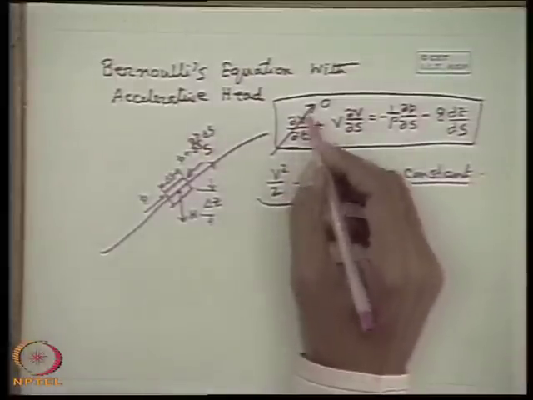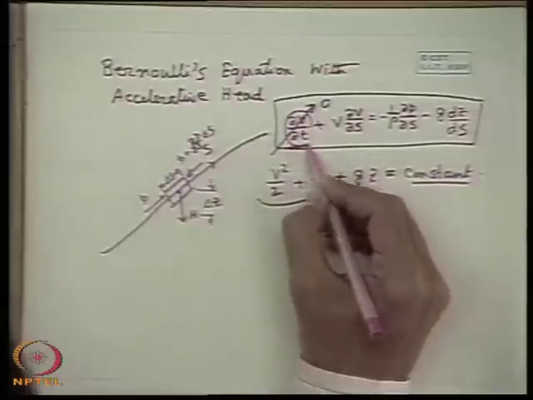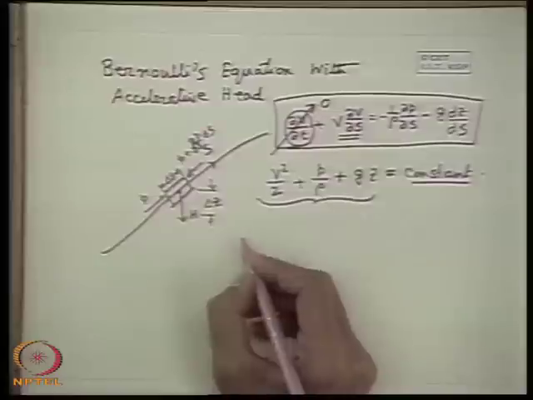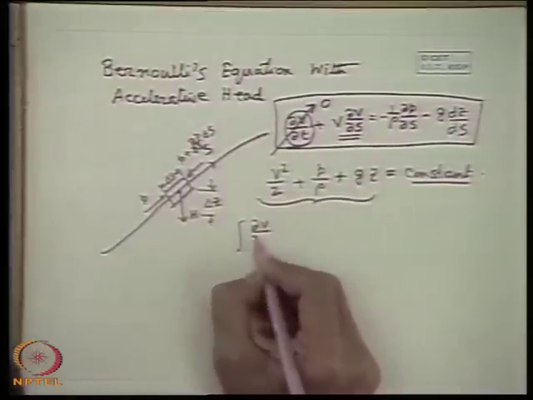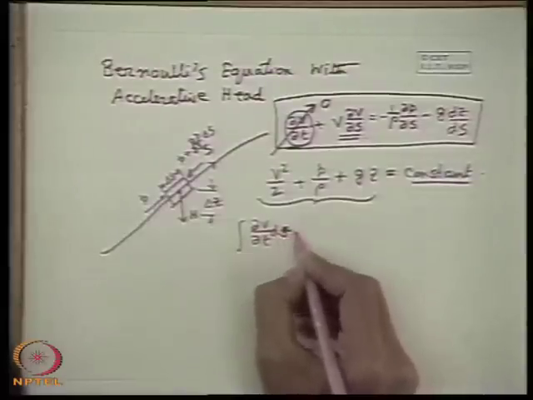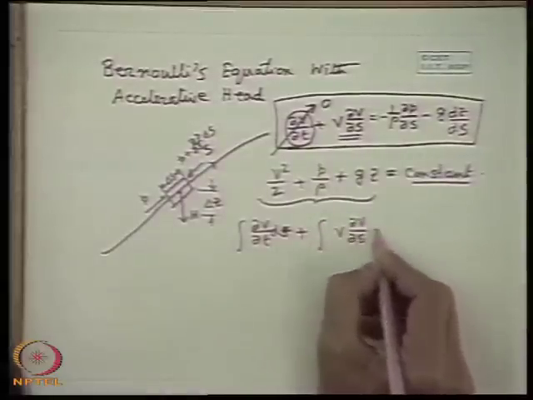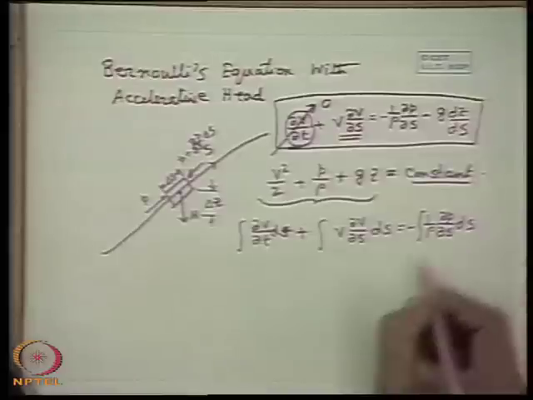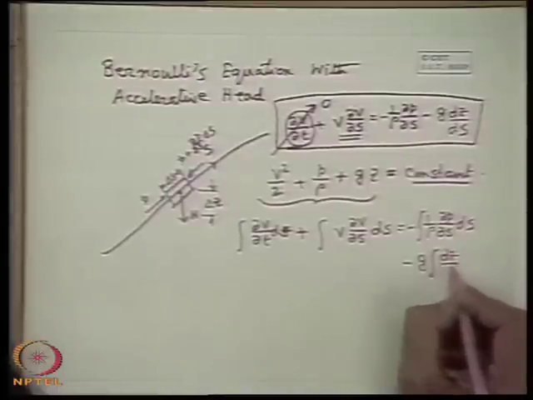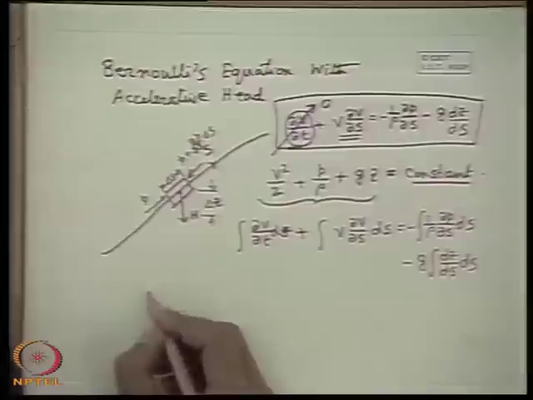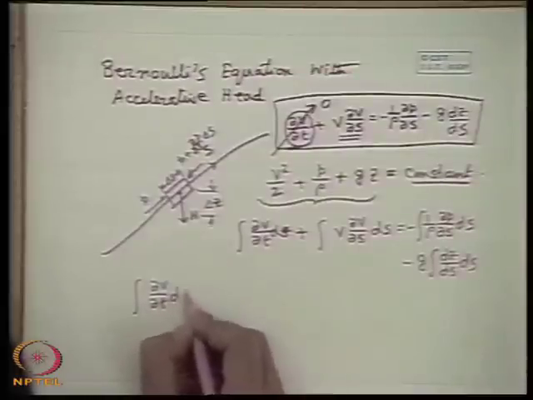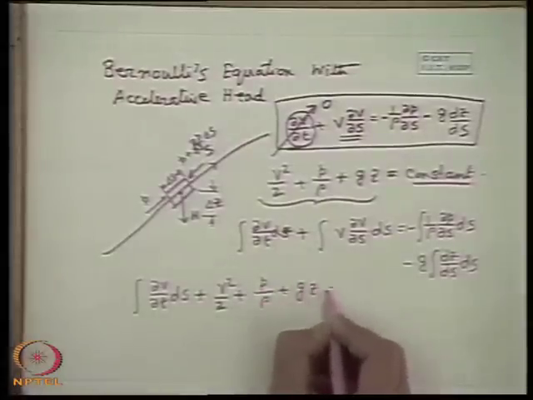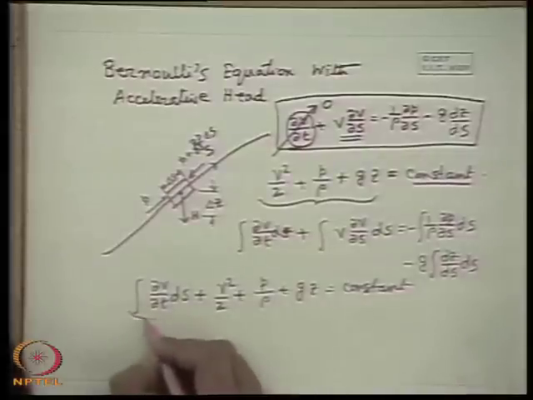Now, if we consider the flow to be unsteady, and the situation is such that ∂V/∂t, the temporal acceleration, is comparable with the convective acceleration, then we integrate with that included. That means we get the integration of ∂V/∂t ds plus the integration of V ∂V/∂s ds, equal to minus the integration of 1 upon rho ∂p/∂s ds minus g times the integration of dz/ds ds. This gives the integration of ∂V/∂t ds plus V squared by 2 plus P by rho plus gz, considering the flow to be incompressible; these terms remain the same. So the extra term is the integration of ∂V/∂t ds.